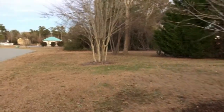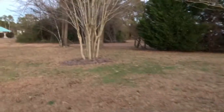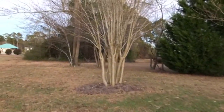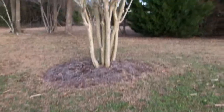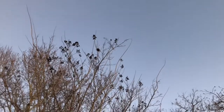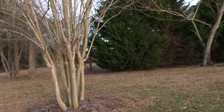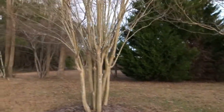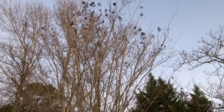This crepe myrtle over here has grown. Some of you may have seen the video where my stepdad Dan brought it to me, and Draven helped me plant it in the middle of the night. It's probably 20 feet tall at the top, at the highest, but again, I just keep pruning whatever's down low and letting it grow up. I want it as a tree, I don't want it as a bush. When this thing's full of leaves, it is really pretty — lots of flowers on it during the year.